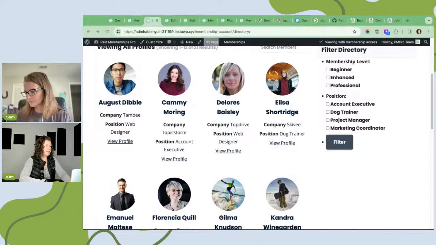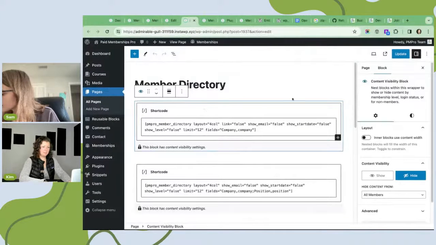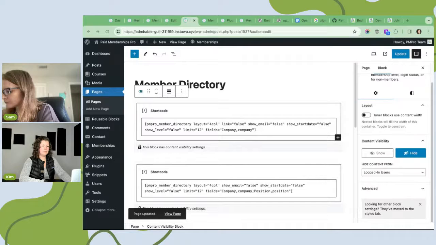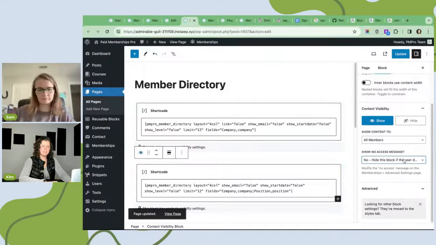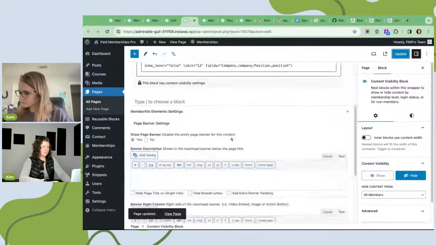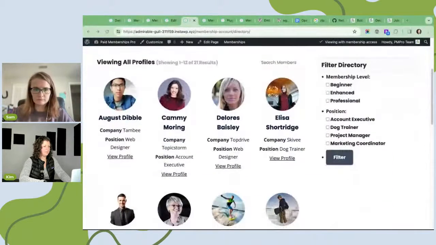Let me look at it in another window where I'm not logged in. That one has the data. It should work this way. Maybe I have a bug and it's not linked up. That one's linked up for incognito. Try that. Oh, I'm doing this wrong. Hide from members. That should work. I'm looking at it in a different window, guys. Anyway, my last demo is a bust. Hide the block if the user doesn't have access. Show to all members. What if I do this? That shouldn't show it. Do I have something else on this page? No. I don't know. Something like that should work. I always tell people that works, but maybe it doesn't, and I need to test it more myself.